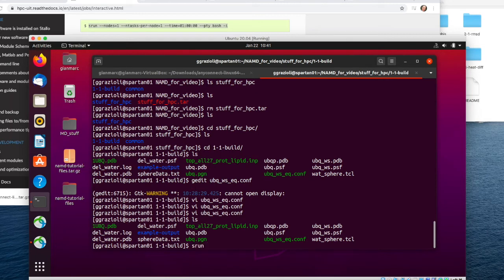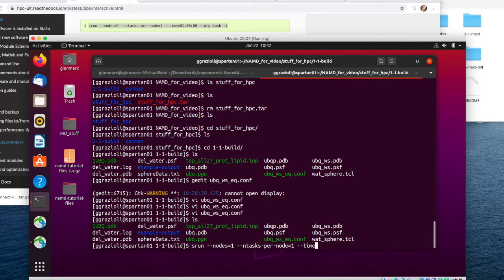srun --nodes=1. And I'll tell you what some of this stuff means as I do it. So this says that the number of compute nodes I'm requesting is just 1. The number of tasks that I'm going to run per node, I'm only going to run 1 task per node. I'm just going to do this one simulation on this one node.